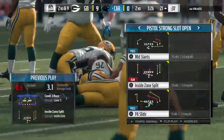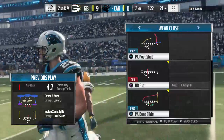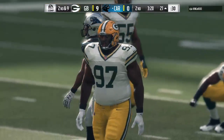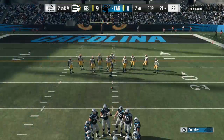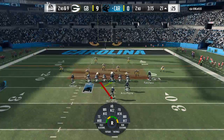Just a yard on the first down carry, so it's 2nd and 9. That was a really nice play, able to stack that one up. When they get back in the huddle, he's got to tell his guys up front, great job. They kept people off of him, allowed him to run free, and make the hit on the runner. Filled the gap nicely, kept him to just a 1-yard gain.